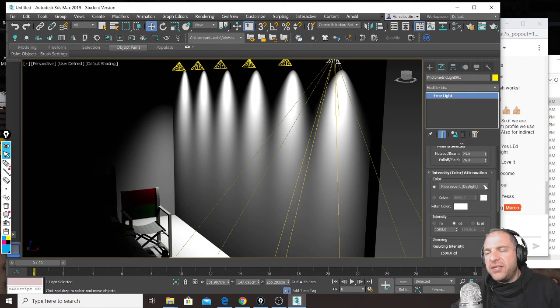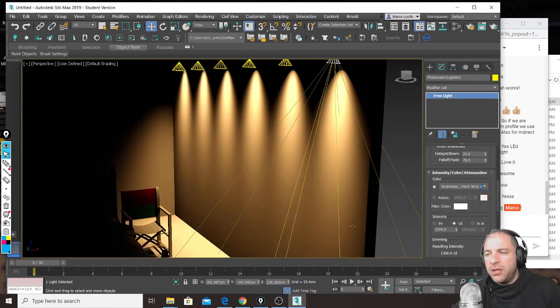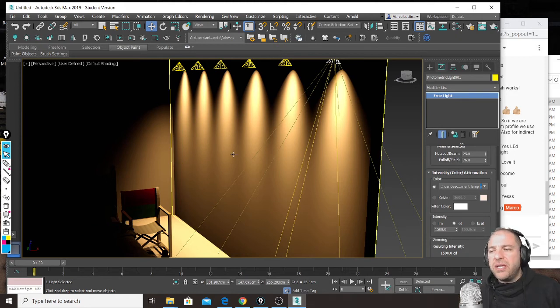If we change to something that is completely different, let's say if you have those old incandescent filament lamps, so I would choose the last one, you will see instead that the color of light will be extremely yellow.